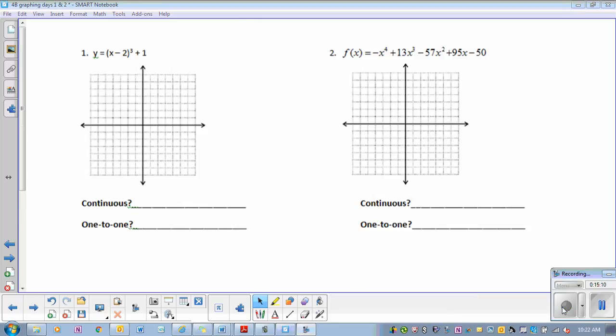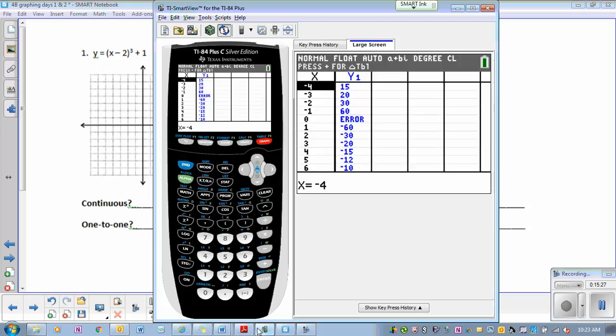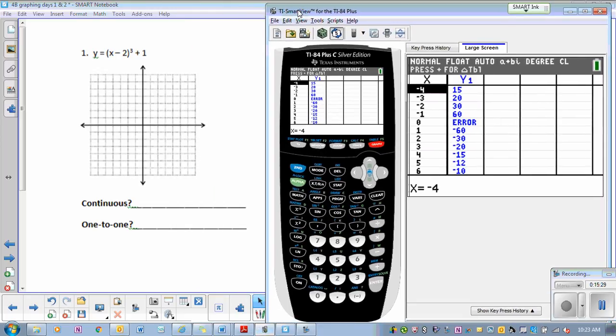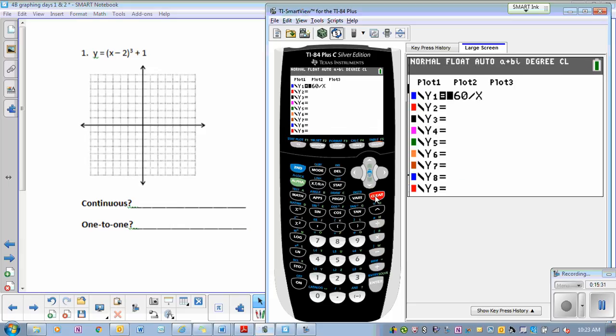All right, so just to pick up from where we left off last time, we're going to talk about whether it's continuous or one-to-one. So with these, guys, they give you the functions, and they actually want you to graph it. So let's do that. Let's graph this. Easiest way to do it, just put it in the calculator, okay? Put in the calculator, go get your table, plot your points. There you go, boom, right?